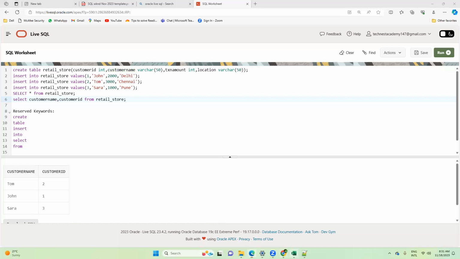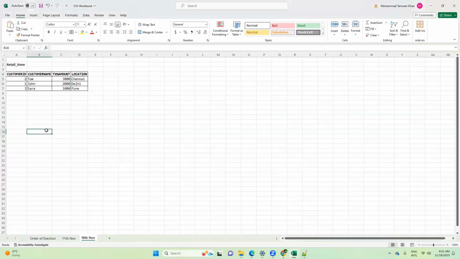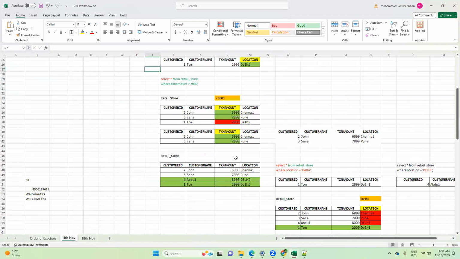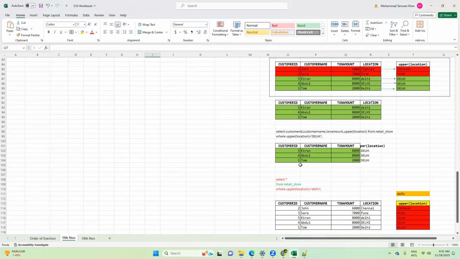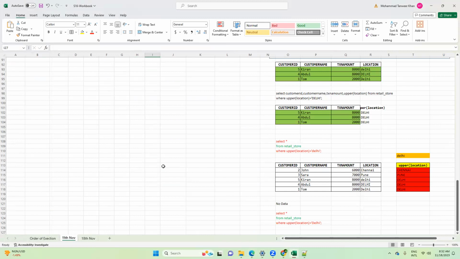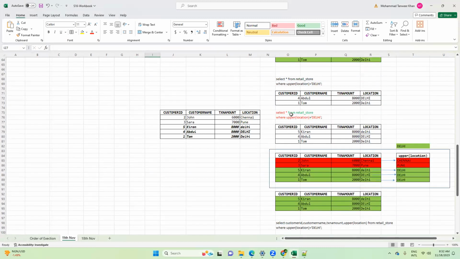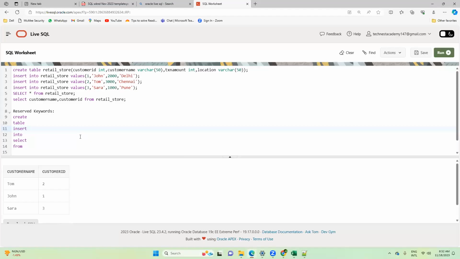Now, suppose the manager told, okay, fine, Tanvir, it's good. You have displayed this data, but I want the result of location Delhi only. Okay, I will do one thing because this upper and lower I have covered in the previous class. Maybe if anyone has missed it, I will share the recording in the group today. Please go through the recording. And if required, we will discuss at a high level all those things. Or what do you suggest, guys? Shall I cover this upper lower quickly today? Yes, please share your thoughts. Okay. Yeah. Quickly, I will cover this, but I have discussed this in detail in the previous class on 11th November. I will share the recording as well, but I will cover that quickly. Okay, no issues.